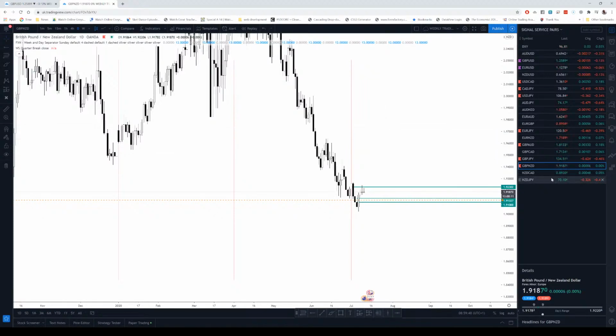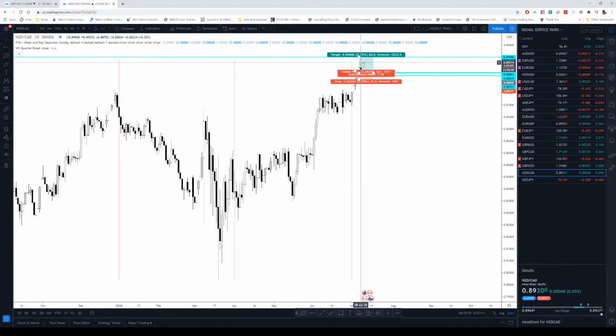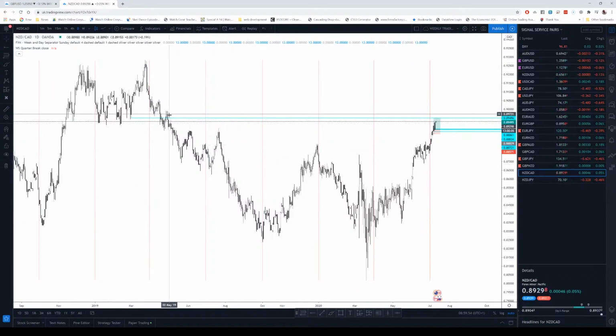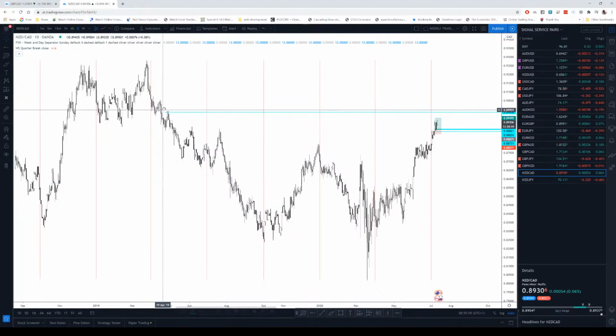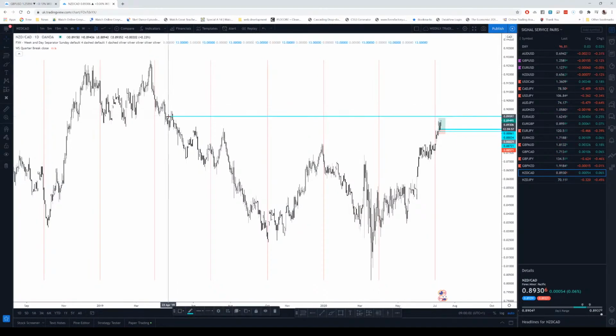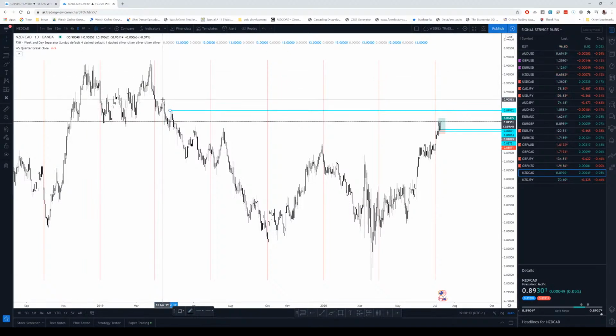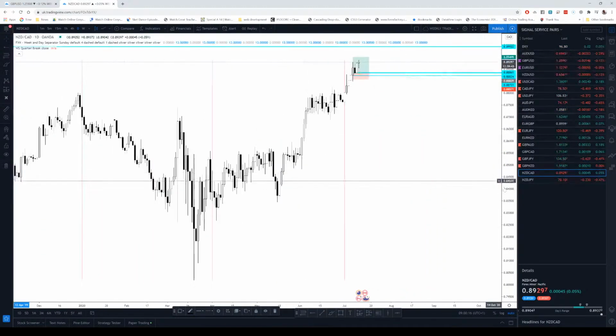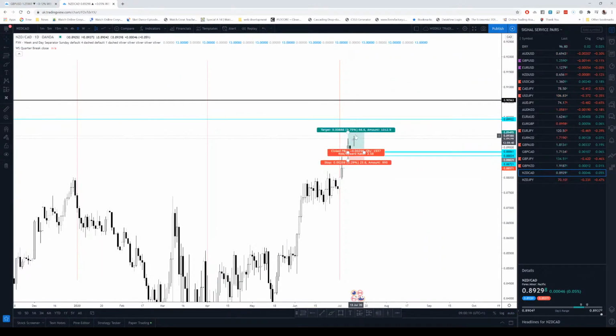Okay, New Zealand Aussie, there's a level here I'm looking for price to go to and possibly run this high, but because of the condition, I want us to take something off here, and then leave a piece on to see how far it's gonna go. I'm looking for highs to be taken. So the first target is there, but once we get there, leave that 5% on to see how far it's gonna go.